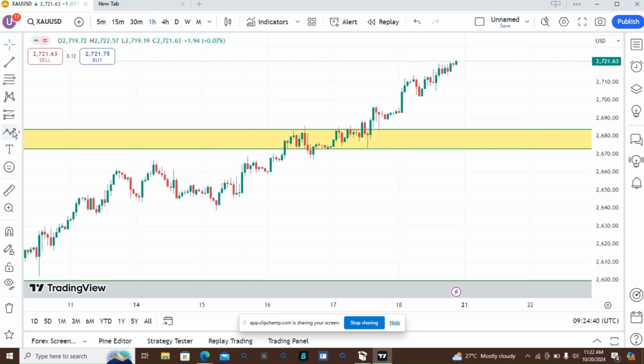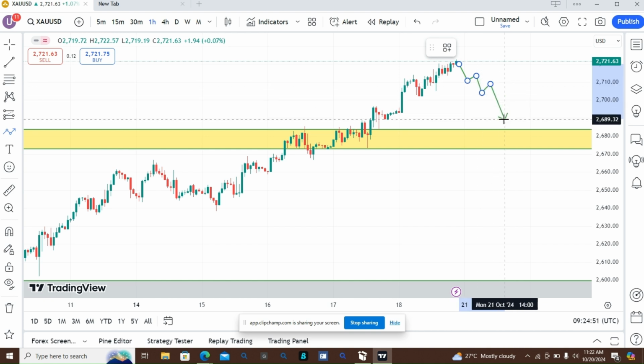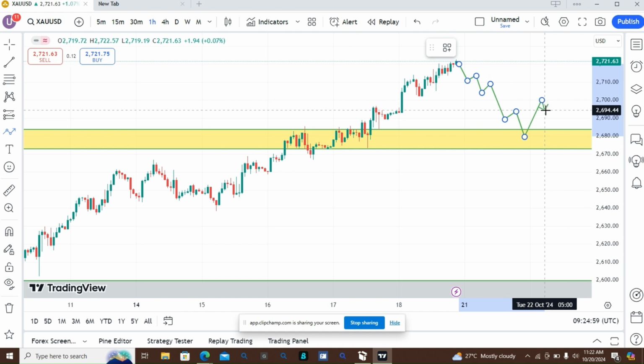What do I mean by structure? Allow price to create structures: lower low, lower high, lower low, lower high, lower low, lower high. Trade into this zone and break and close above this lower high. Allow price action to happen within this zone. We can use a breaker block, we can use an inverse head and shoulders, and we can use an equal low pattern to trade it.